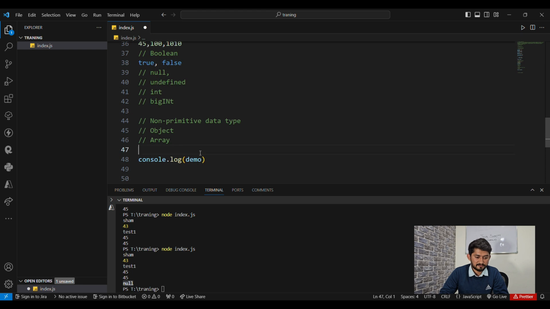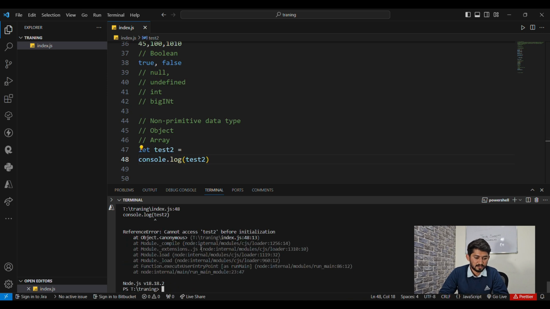And what is undefined? When I declare a variable like let test2, and I forgot to give it a value, and when I console test2, you can see that it gave me an error: cannot access test2 before initialization. I never initialized it.